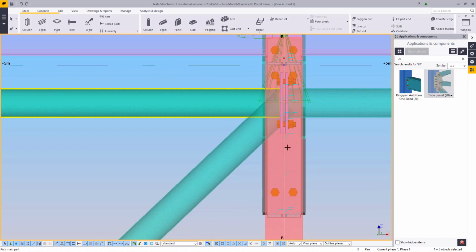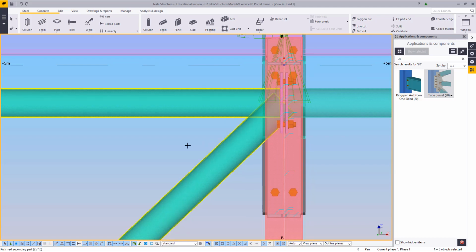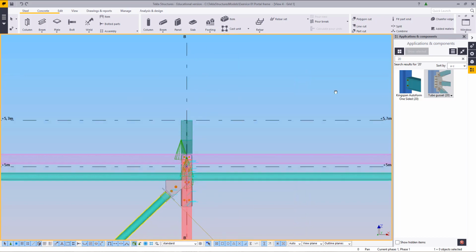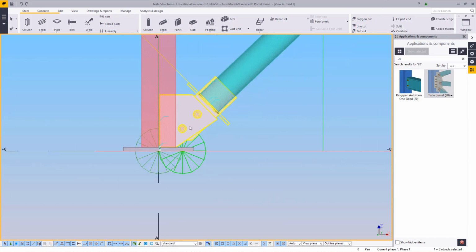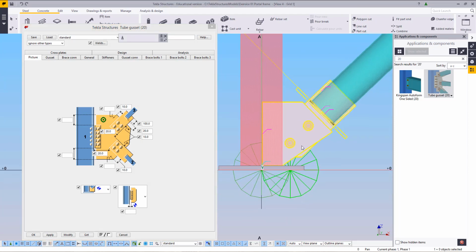And here at the top, we can't really put it onto the column because it goes right into this end plate, so we'll be putting it onto the pipe. So first thing we're going to fix is the one here at the bottom. Let's open that up, and we're going to change this amount.